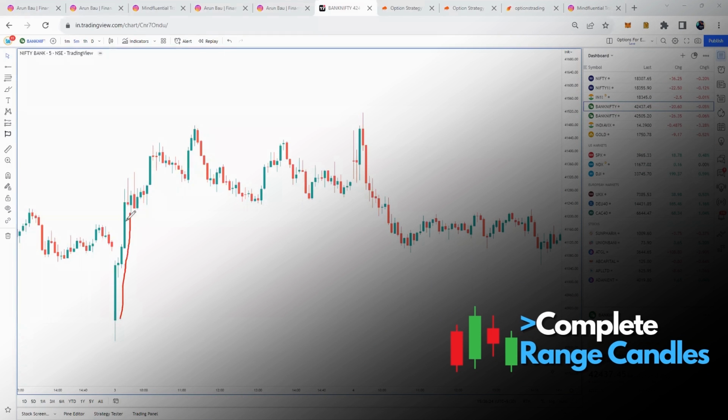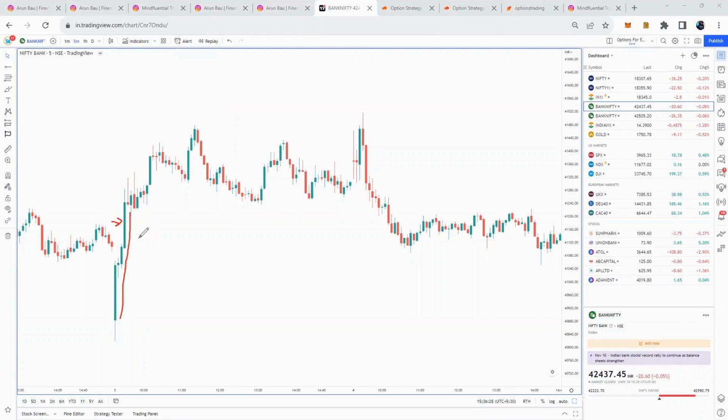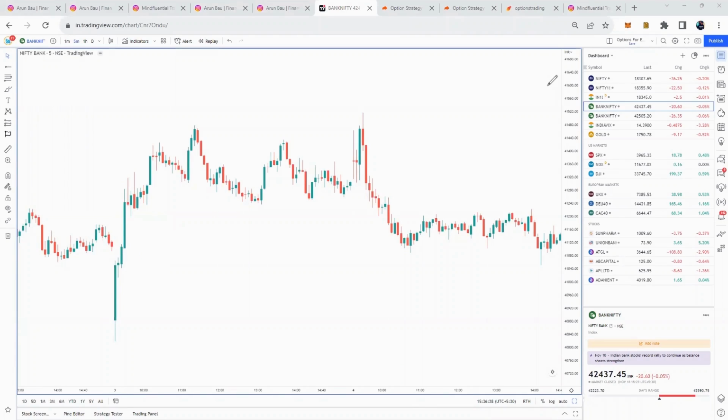Whenever you see complete range candles, don't deploy immediately at 9:30. It is not an exactly time-bound strategy. It is better to wait for some quick pullback, then you may do it. That works better rather than jumping into the trade at a specific time. Now, what happens is, if you deploy here, you have a range. This range will be there. So if at any point of time after 1 p.m.